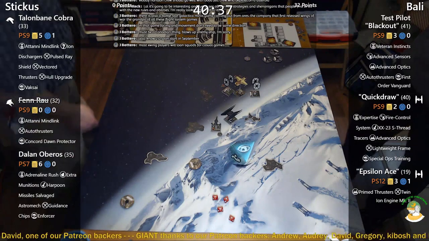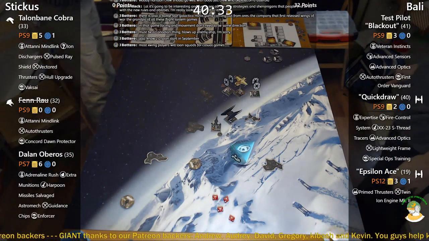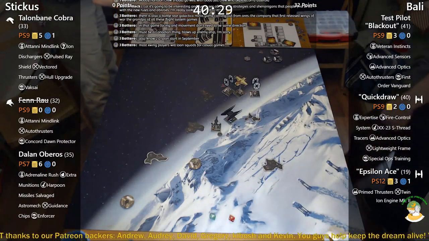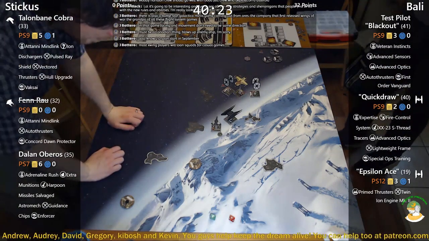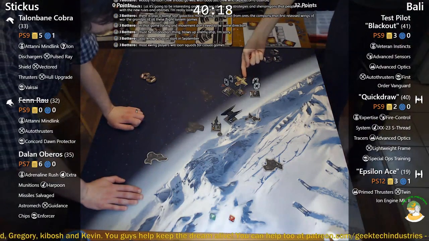I take four on Dalen, and am almost dead, but not quite. One, two, three, four. I should have adrenaline rushed on my K-turn, but I figured I'd save it. I hear you. Should have adrenaline rushed and done the turn one. I'm regretting not doing the turn three earlier. So, okay. So rear arc.